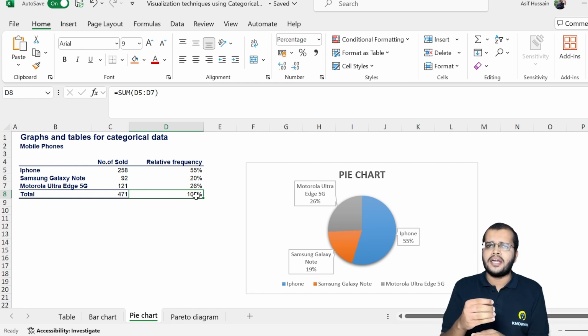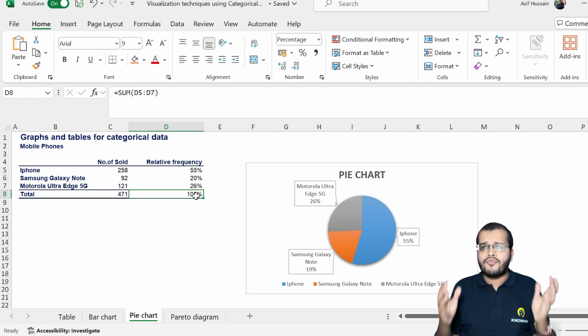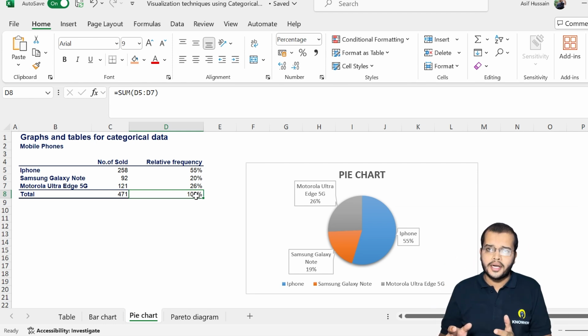For a better understanding, we have to find the mean, we have to find the mode, we have to find the median, we have to find the standard deviation, we need to find the frequency, cumulative frequency. There are a lot of mathematical calculations that are required whenever we are doing a data science project. That's where our statistical and mathematical skills will also be helpful for us to solve these kinds of problems.